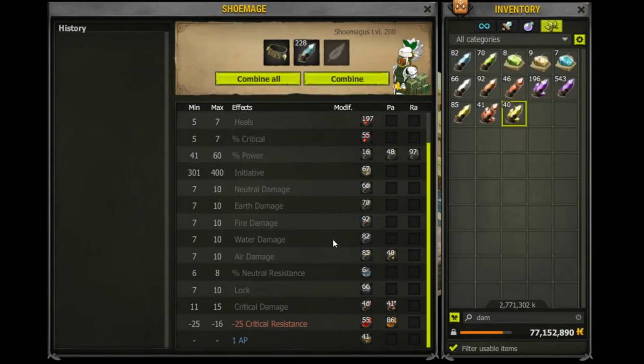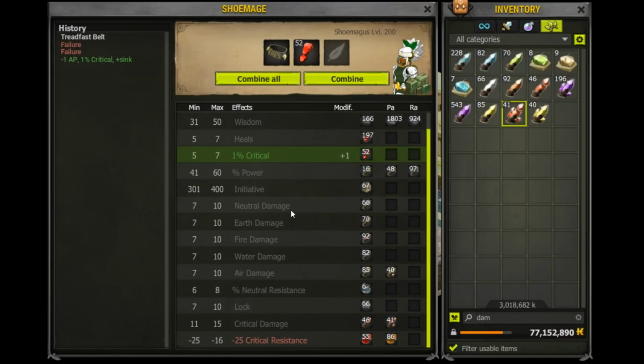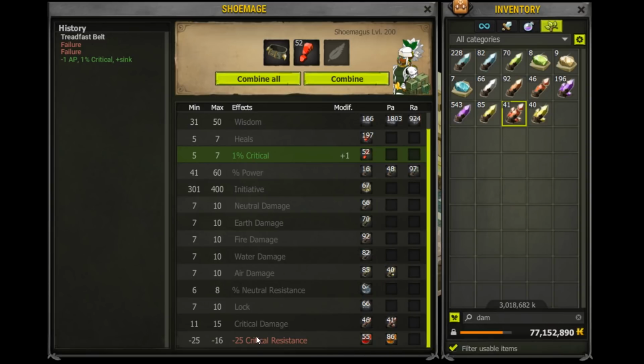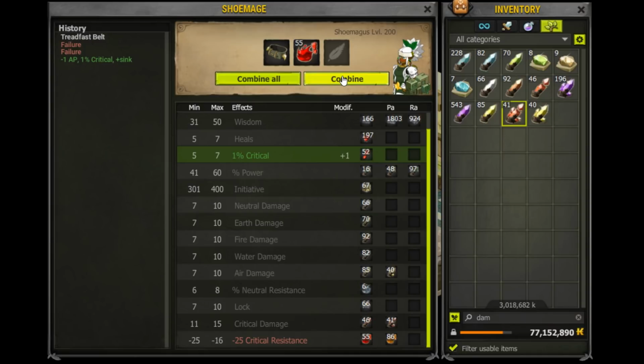So, oh shoot, I forgot, that's an overmage here. So I guess I will try and use critical runes, and hopefully we can drop the AP. There we go. Okay, so that leaves us with 90 sync here. So now we can move forward maging this with 90 sync. So here you can see we have negative 25 critical resistance. Because this is negative, the critical resistance runes are 1 sync and the pause are 3 sync compared to their normal 2 and 6.